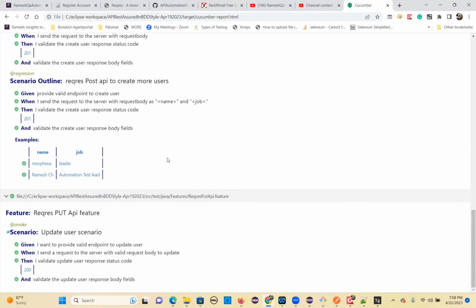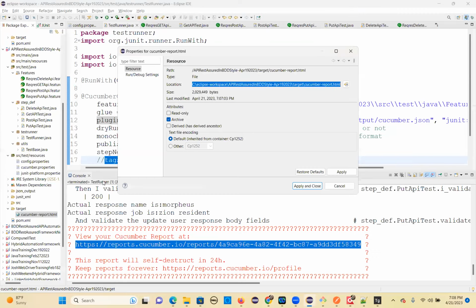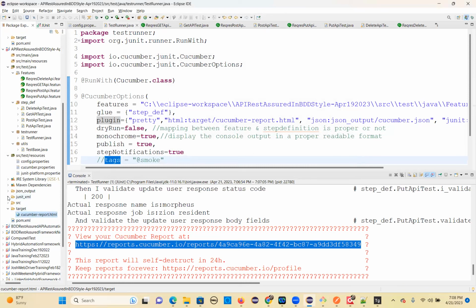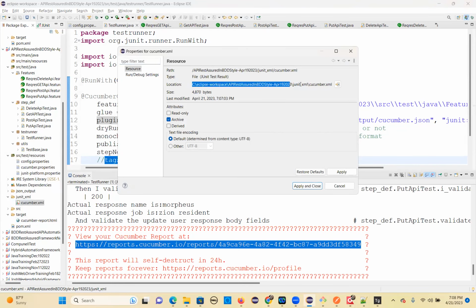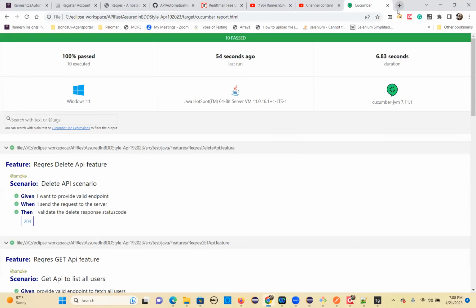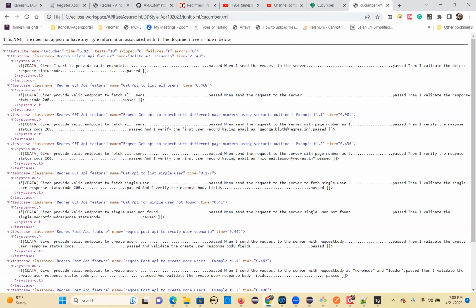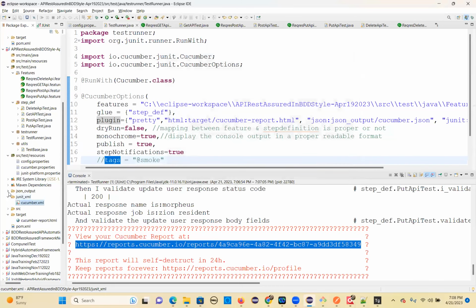That's the report. Even you can have JSON and the XML format, the JUnit format. You can see this also. You have a JSON format also. See, you can find the XML format, this one, and then you can find the JSON format also.